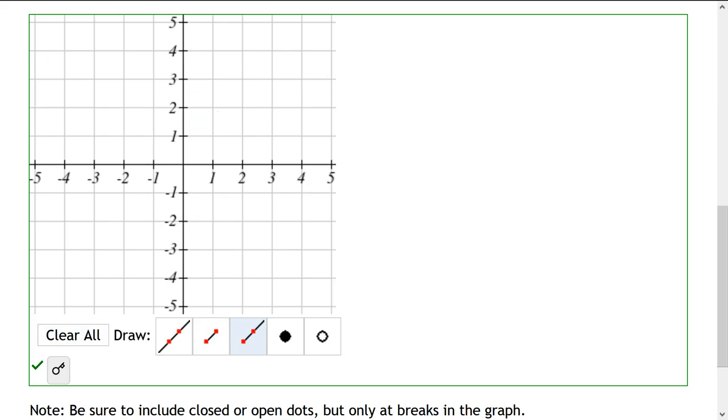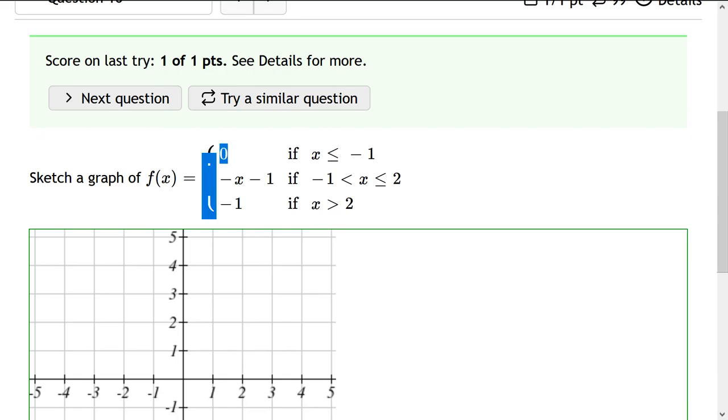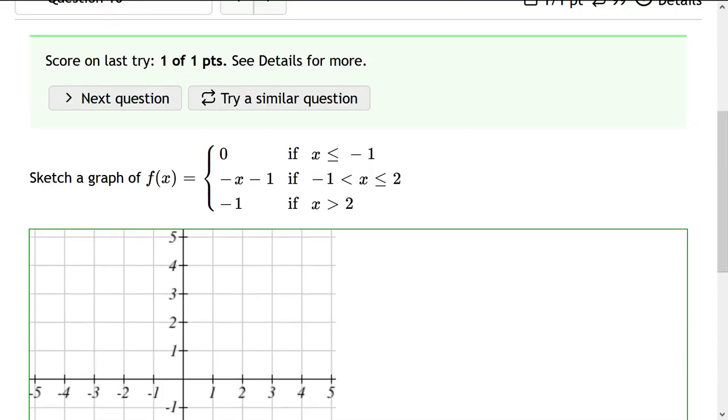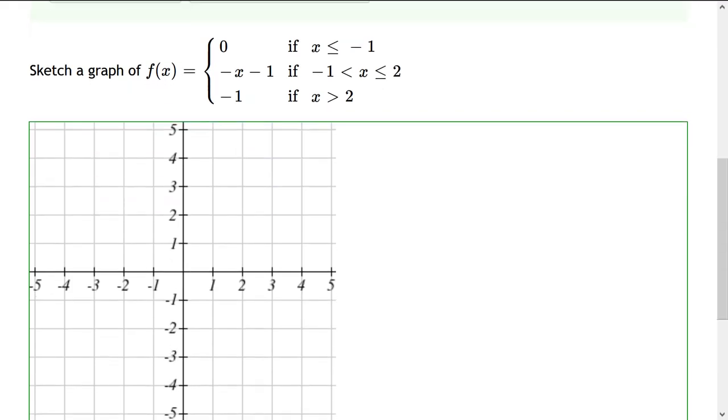Alright, we're about to graph this step function. This 0, this is a horizontal line right on the x-axis, but we have to be careful if x is less than or equal to negative 1. So because there's no minimum value, x just has to be smaller or equal to negative 1. Here's negative 1. We're going to go to the left right here. It doesn't matter where these red points are exactly. Well, it doesn't matter where the one on the left is.